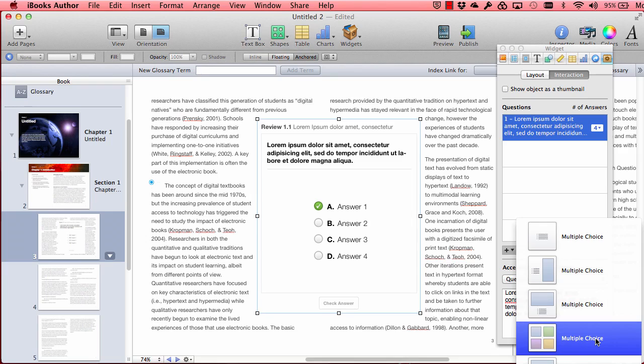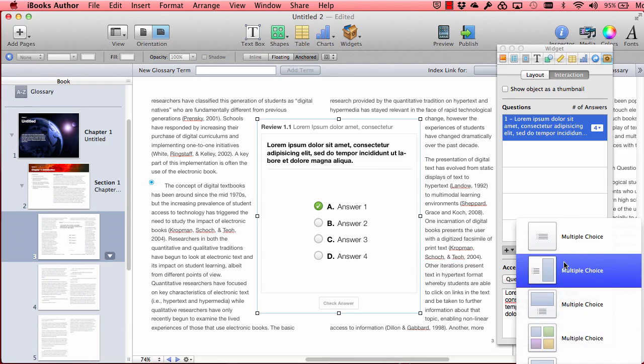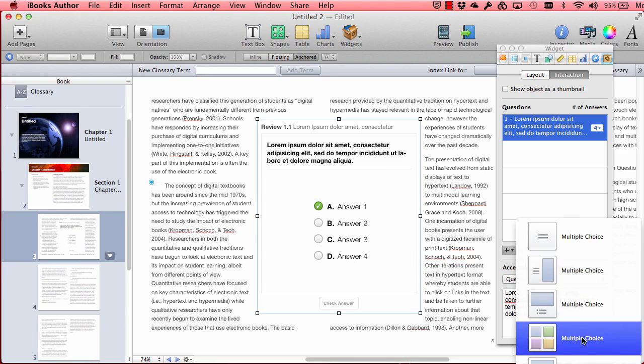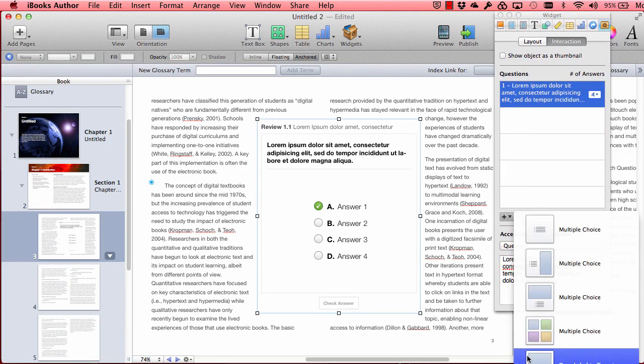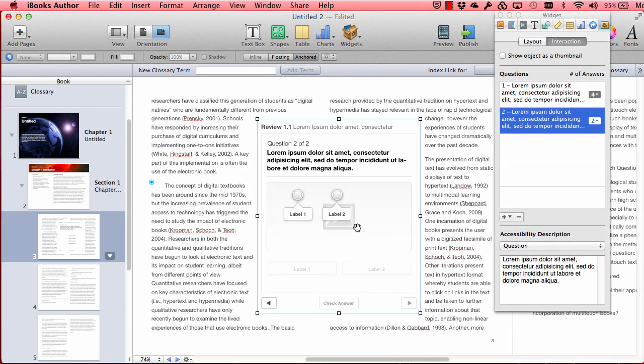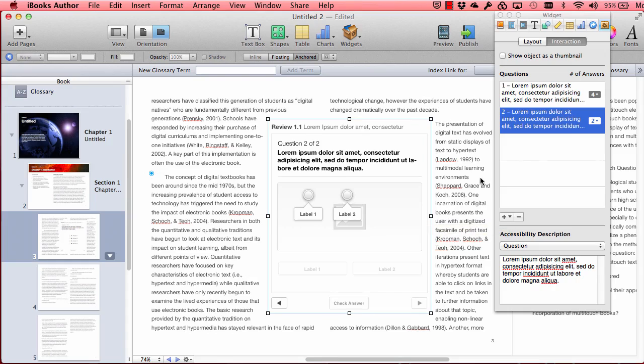There's different types of questions. You can see here multiple choice with an image, multiple choice where they're selecting one of 4 images, and then there's a couple drag and drop features as well. Let me get this up here. And so you can start to see here, if I do a drag label to target, I have labels and I have images that I can put in there and asking the question.